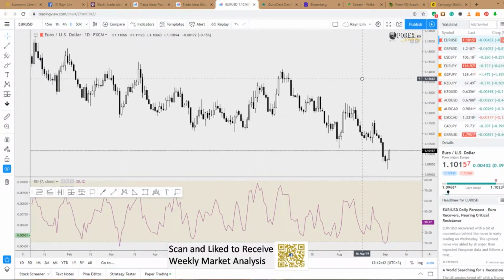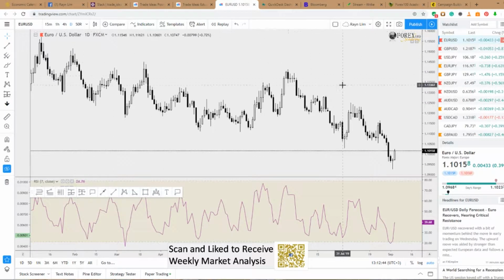So looking at the chart for the first time for today, euro dollar, let's look at the daily chart. On the daily chart, you can see a new low has been created. New high, support level broken, new low created, one time, two times. So euro dollar right now is on a bearish run, and this is the sell zone that I'm looking at, this area in particular, the retracement area.